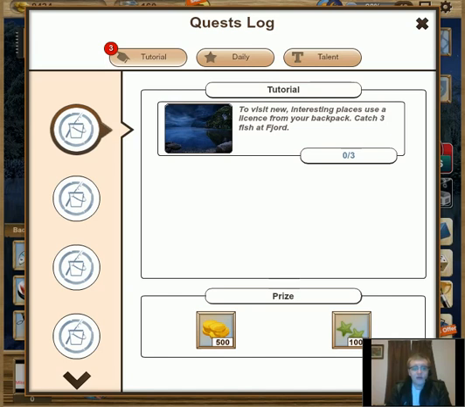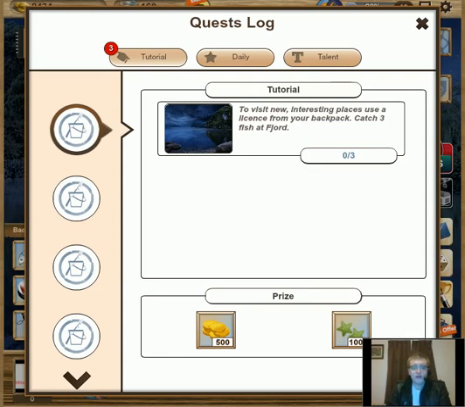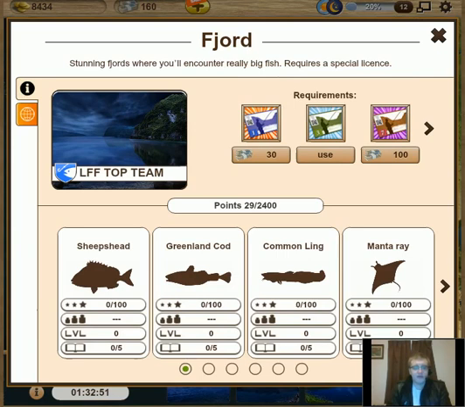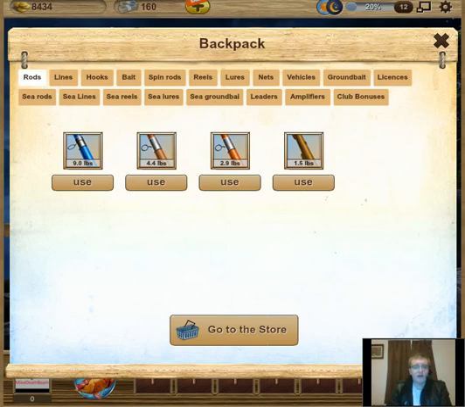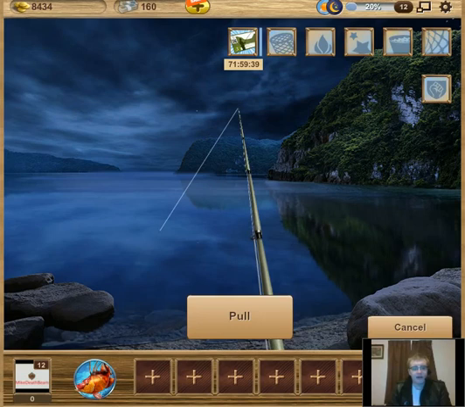It's the fjord. Spot and catch 33 pounds of fish. Catch 3 fish. Okay, well, let's go ahead and head over to the fjord. Okay, well, let's use it then. I don't think it specifies. Oh, well, we might as well use this. Do we have 11-pound line? We do. Let's go ahead and use that, because we can catch some slightly bigger fish. There we go.